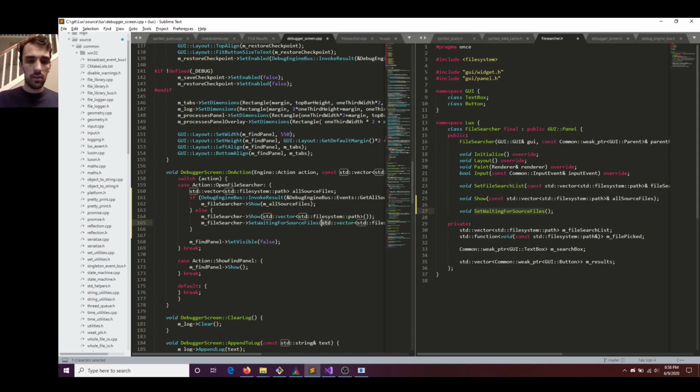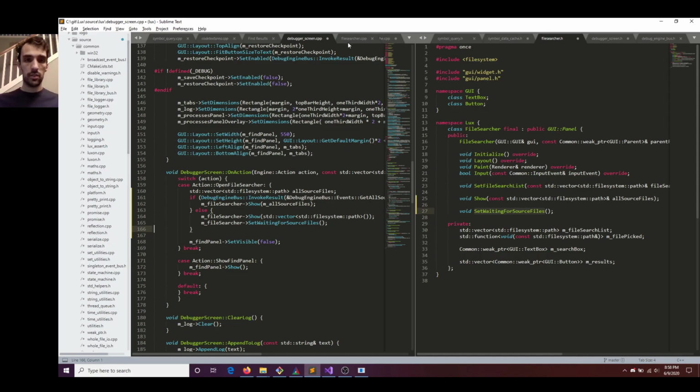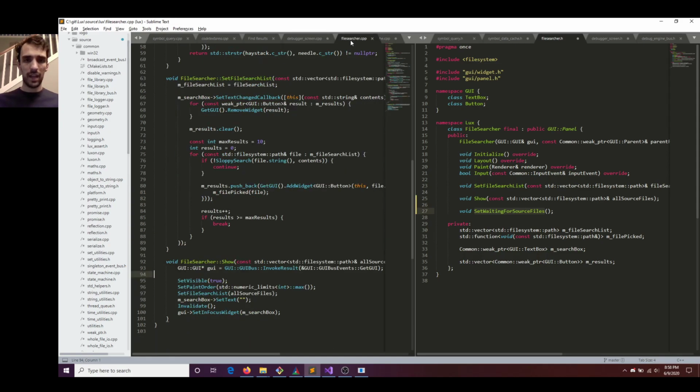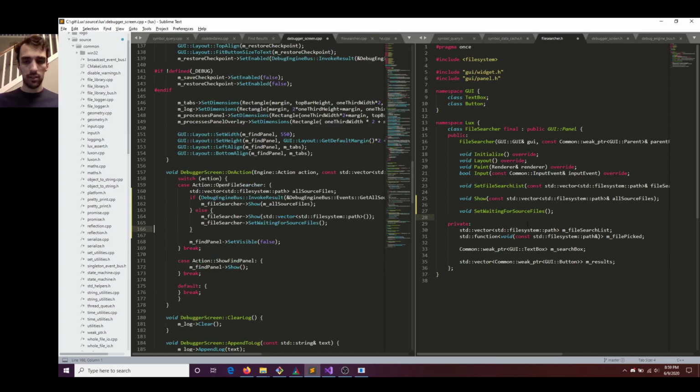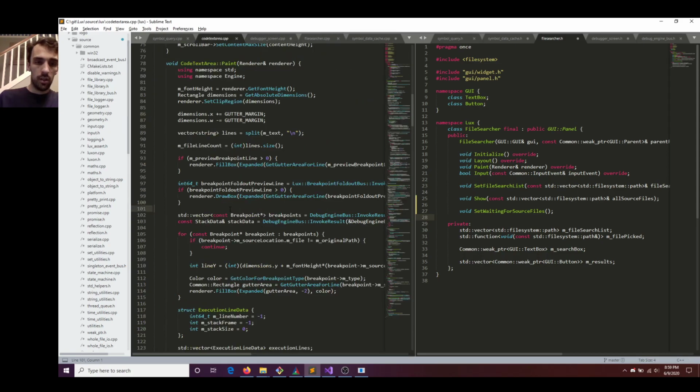So this will turn some kind of internal flag on. Set waiting for source files. I'll come back to this, and I'm getting kind of sidetracked with the file searcher. I know now that I'm gonna have a linker error because I haven't implemented this yet. So what all this will do is show a ... in the UI, listen for an event that the thing has come in, and then refresh itself. So we can do that later.